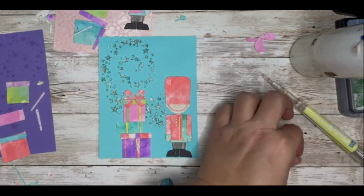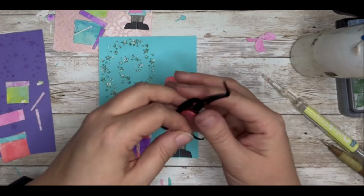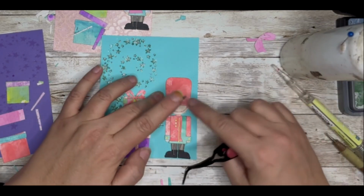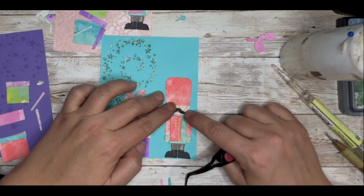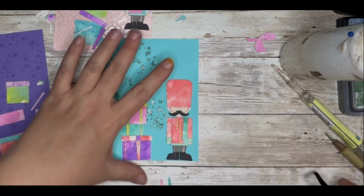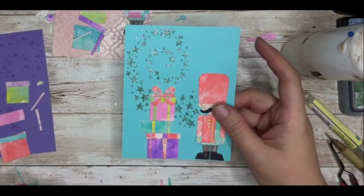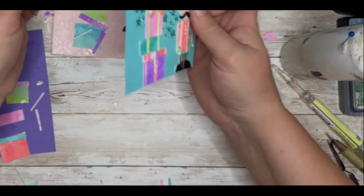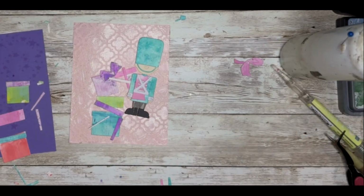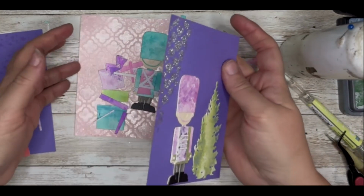He's gonna get the mustache, I think. Yeah, I think this is the one I want to have the mustache. I feel like this video is getting way long. I think I'm going to show you the stickling and assemble the other two of these guys off camera because it's just me gluing stuff together and that's got to be getting boring at this point. So for the tree guys, let's go ahead and do one of those on camera.